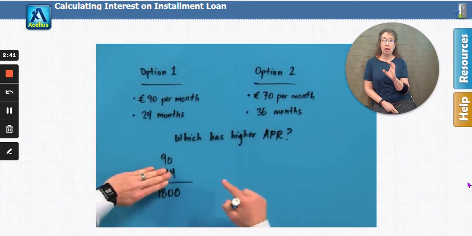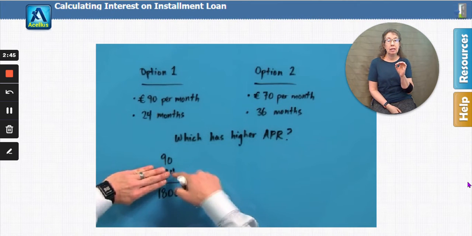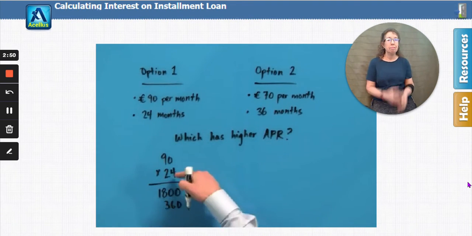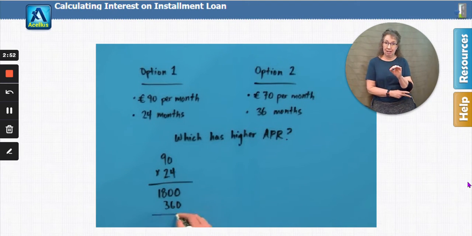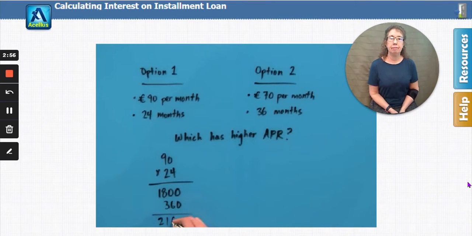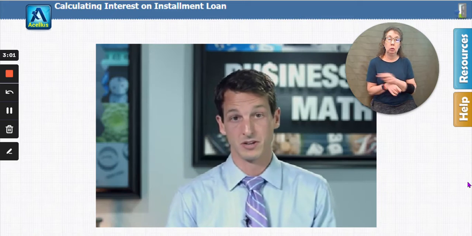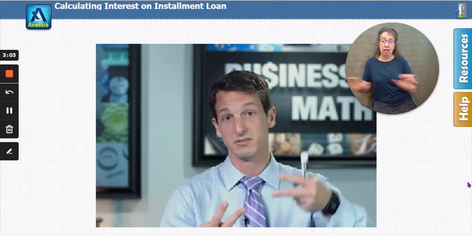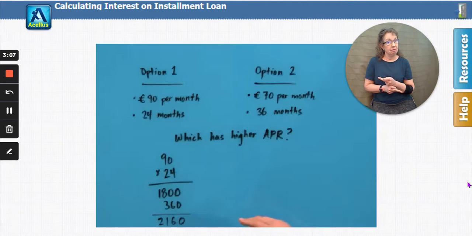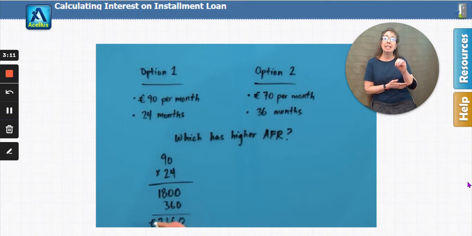Now I've already done the 2. Let me do the 4. 4 times 90, right? 4 times 9 is 36 with a 0 after it. Right? 4 times 90 is 360. Then you can just add these up. You get 2,160. Right? So using your mental math skills, you can do 2-digit multiplication. It's not a super challenge. So 2,160 euros because we are in France.